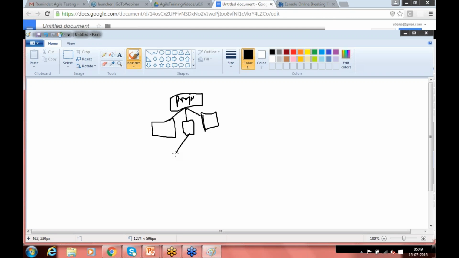And these modules are further divided into sub-modules or directly smaller units. And when I say these are modules and these are units, when I say unit, it is the smallest component of the system, and that can be developed by a developer in 1 day or max 1 week, not more than that.